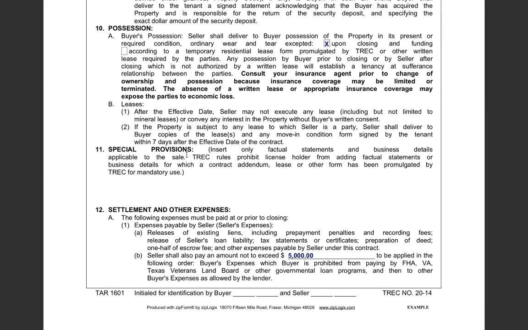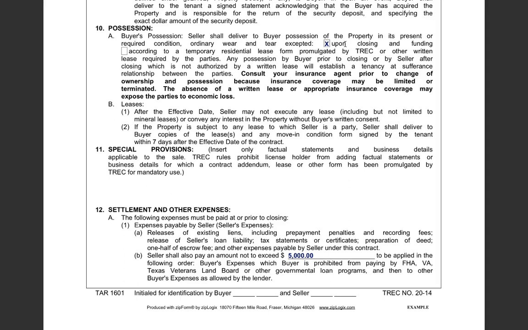Paragraph 10 here, under possession, I'm going to boil this down into a quick nutshell. Possession basically means when the buyer is going to actually take possession of the property, when they're going to be able to have their keys and start moving in. In this example, it states upon closing and funding, the buyer will get possession of the property.